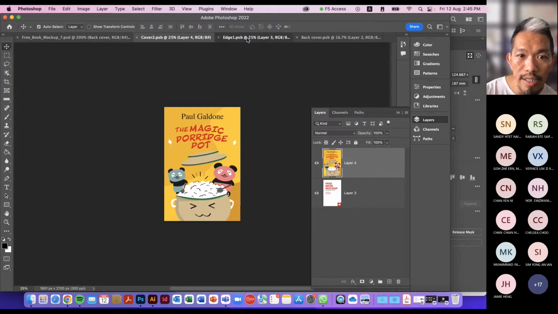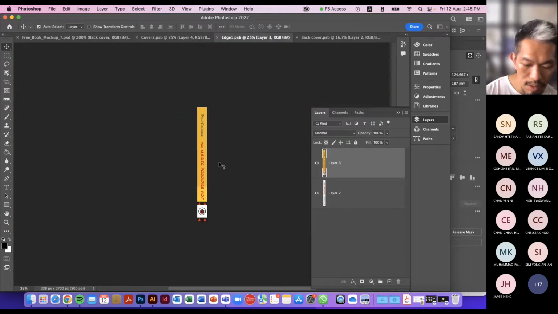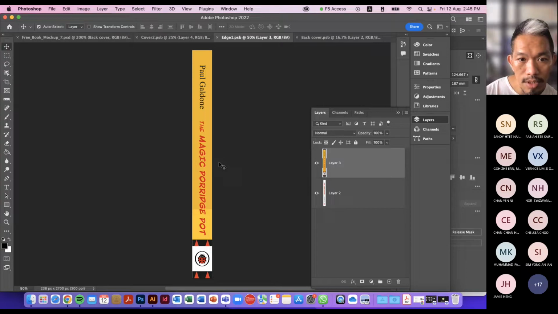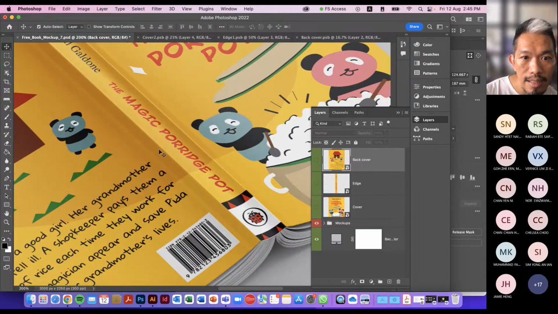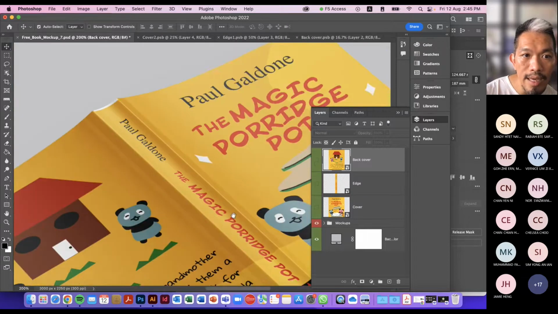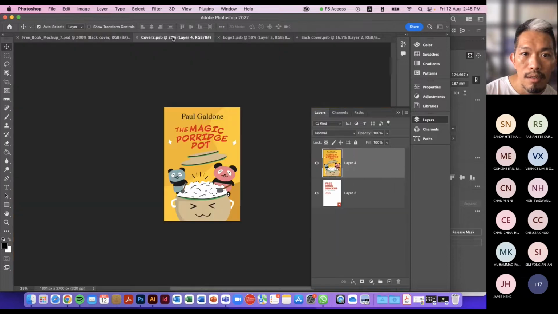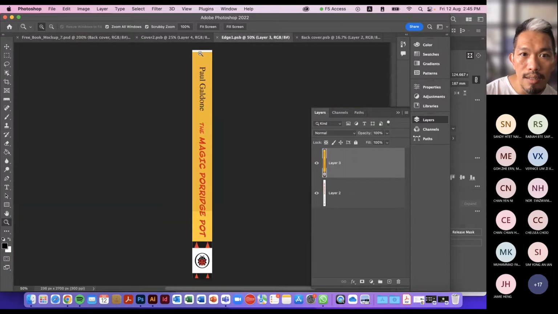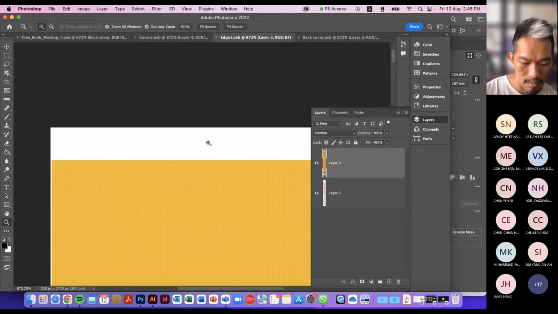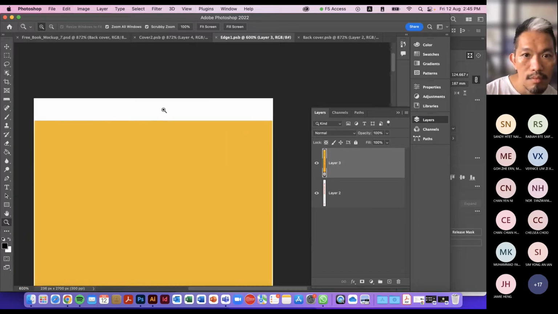For example, shift this using the arrow key, shift it down, save, and see if you're happy with that. Just need to clean this up. Maybe add this color over.